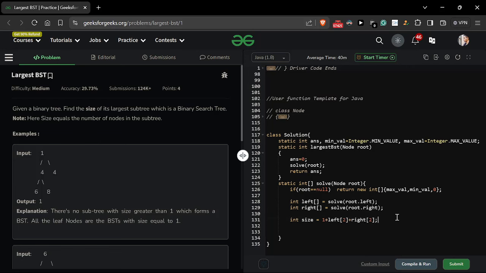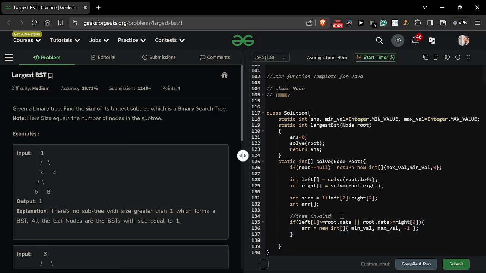So first taking the size, then the array, then check, is the tree invalid? Invalid means the maximum value from the left hand side must be smaller, or if it is greater, then this is not a valid subtree.